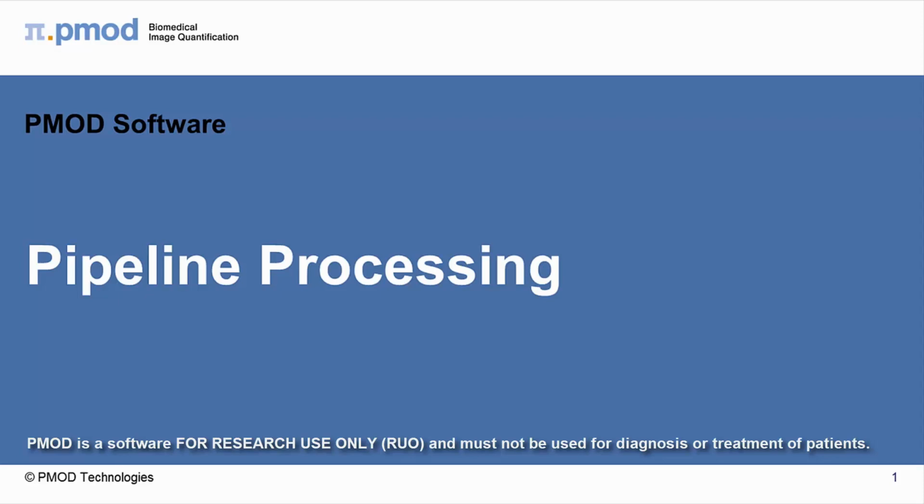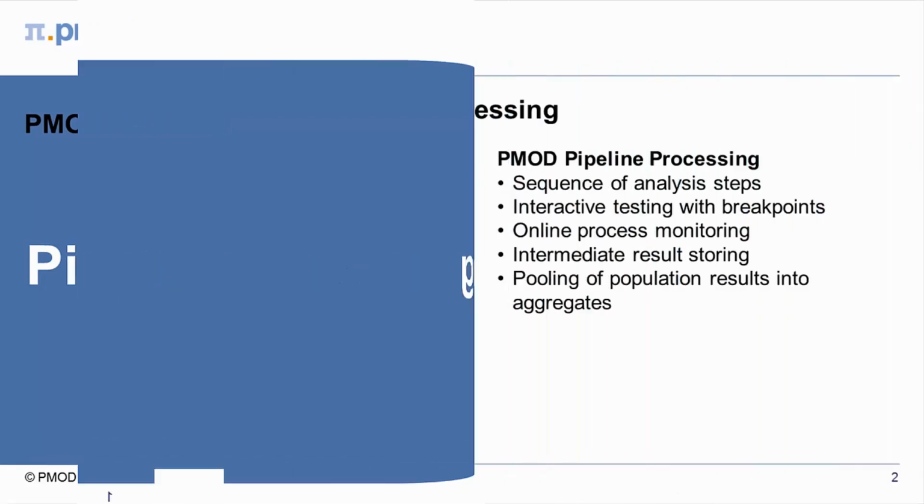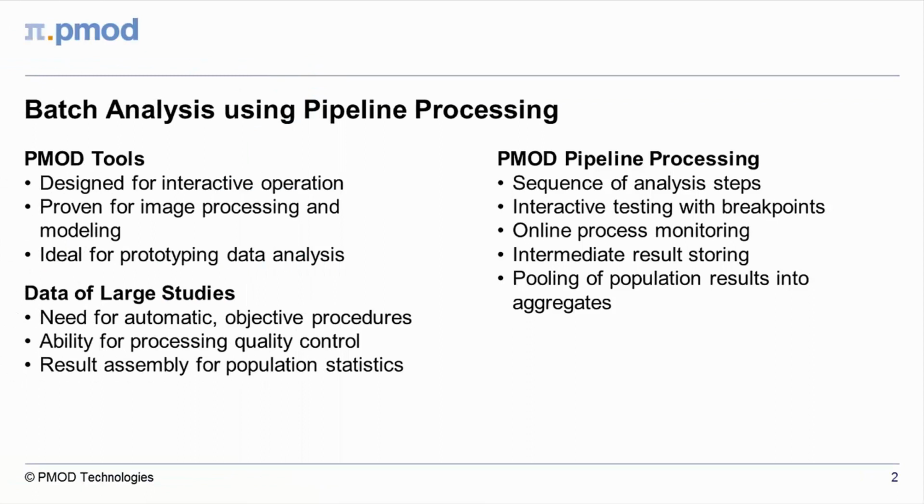In this short video, we will provide a brief overview of pipeline processing in PMOD. The PMOD modules are highly rated tools for interactive image analysis and kinetic modeling. However, automated data processing is preferable for objective and reproducible processing of data from large studies. Therefore, PMOD has created a new interface for leveraging its existing and proven functionality into data processing pipelines.